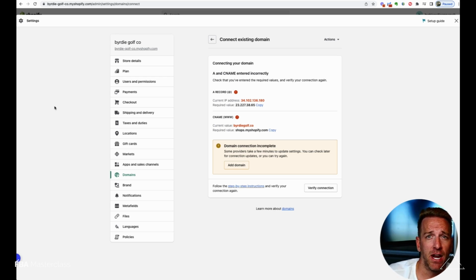So that's the core setup. You've got the theme, you've got all your logos set up, head banner, set up our first product, got our bottom site links all set up, got our navigation bar, we've got the domain connected. We are off to the races. Now we're going to start having some fun in future videos on how to do some fine tuning and some more sophisticated stuff here within Shopify.